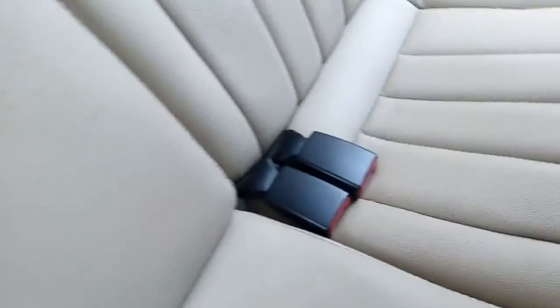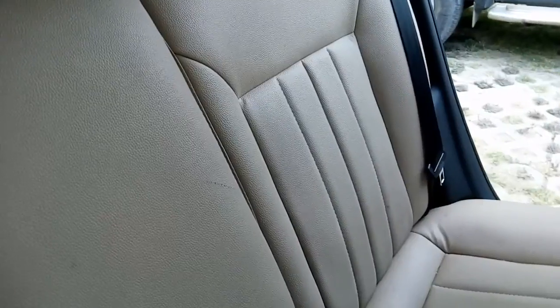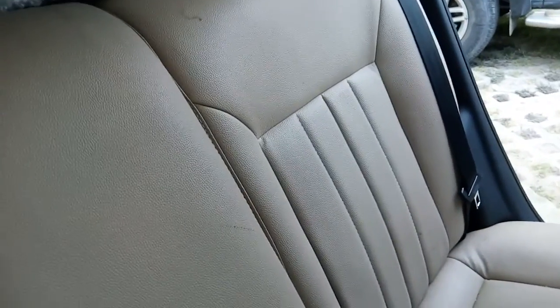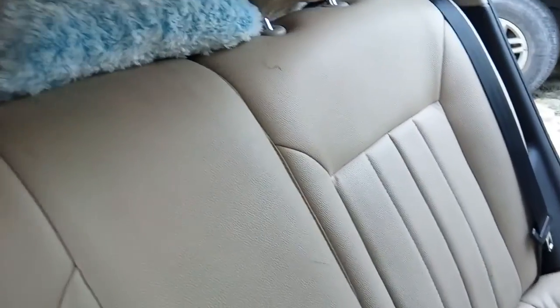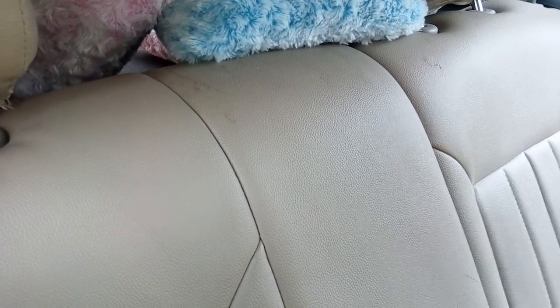and it is not what the exact color it should be, you could say. So what I am doing right now is I'll first of all clean it with a tissue paper. Sorry, not the tissue paper, the wet cloth, the clean cloth. And after that, I'll use petrol to clean it with a clean cloth. So let me clean it first.